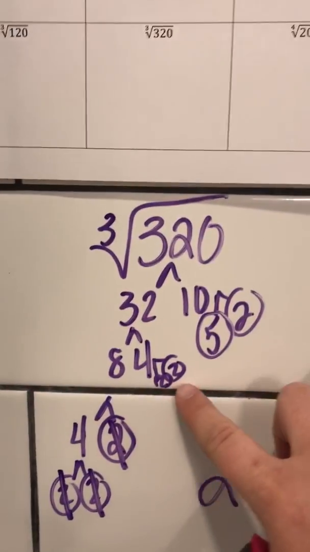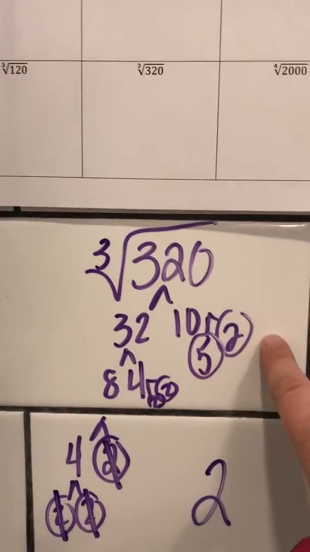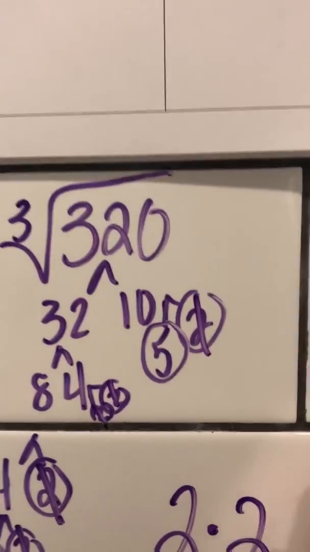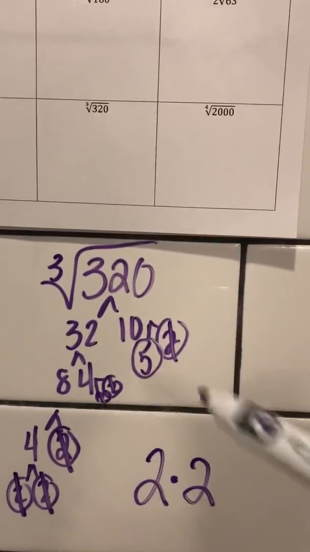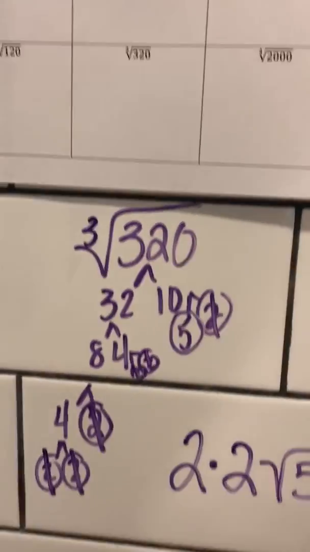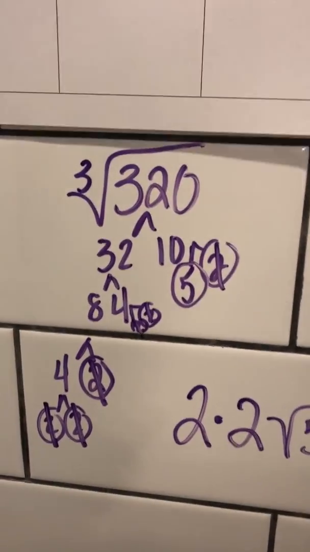Now I'm going to look back at the rest of the leaves that I haven't dealt with yet. And I have 1, 2, 3 2s again. So I'm going to cross those off. And they can also play outside. Now I have a 5 left. No friends. That 5 is stuck inside the house under the radical symbol. He cannot come out to play without a partner or a group of 3.